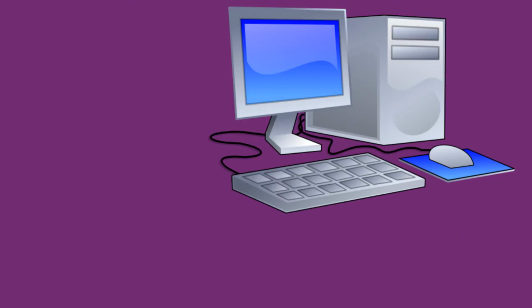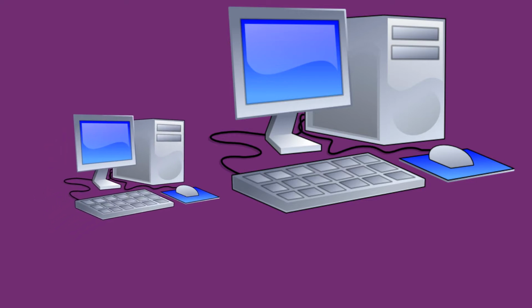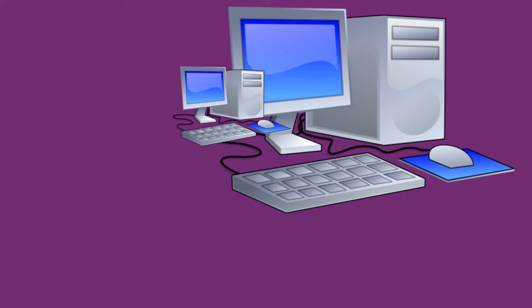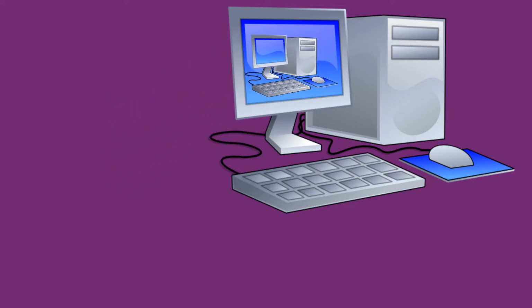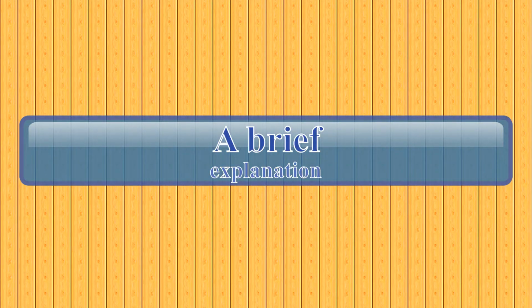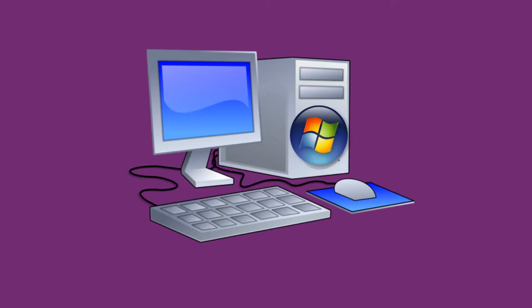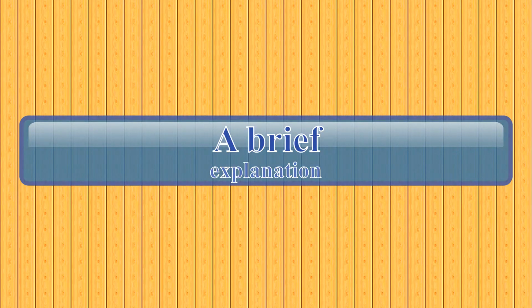So you can think of a virtual machine as being a whole other computer within your main computer, and because that's a different computer entirely, it can be running a completely different operating system. So say for example you're running Windows like on this computer, you could choose to set up a Linux virtual machine, and then effectively you'd have a Linux computer you could use inside of your Windows computer. Now if you're new to this, I realise it can be a slightly difficult concept to wrap your head around, but don't worry because I'll explain how it works as we go along.